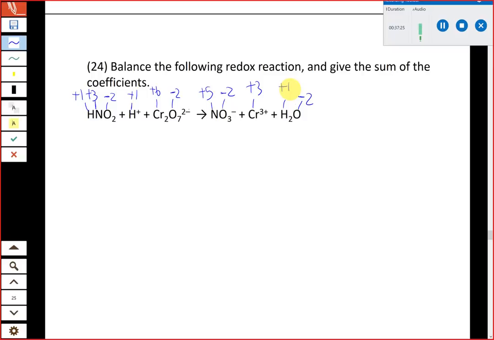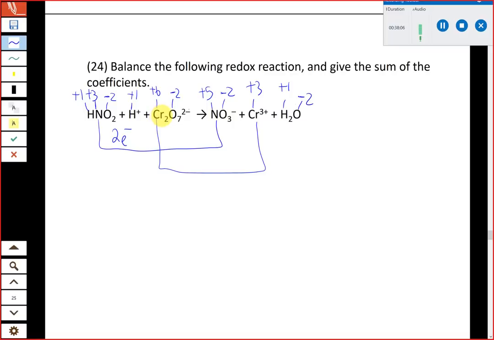The next step is to figure out which ones are changing, to figure out how many electrons are being transferred. So we have a +3 on nitrogen on the reactant side, +5 on the product side. So these ones are changing. And then chromium is going to go from +6 to +3. So those ones are also changing. So then when we count electrons, that's going to be given by the difference in oxidation numbers. All right, so we're going to have, for nitrogen, +3 to +5, that's a difference of 2. Technically, it's losing 2 electrons because the oxidation number is getting larger, although we don't need to necessarily think about whether they're lost or gained to balance the equation. We just need to know what they are. So 2 electrons for that one.